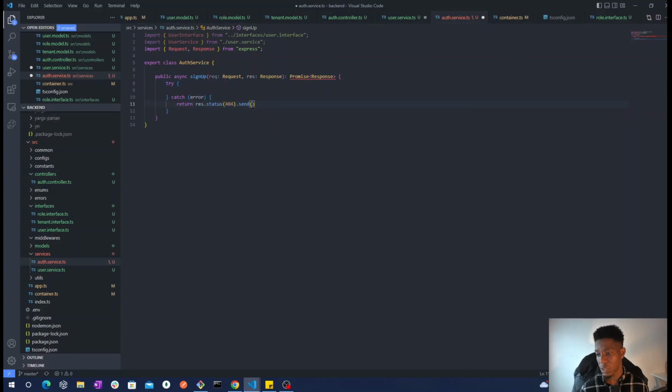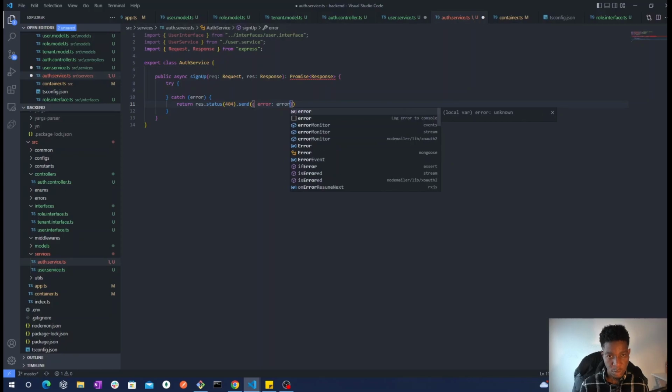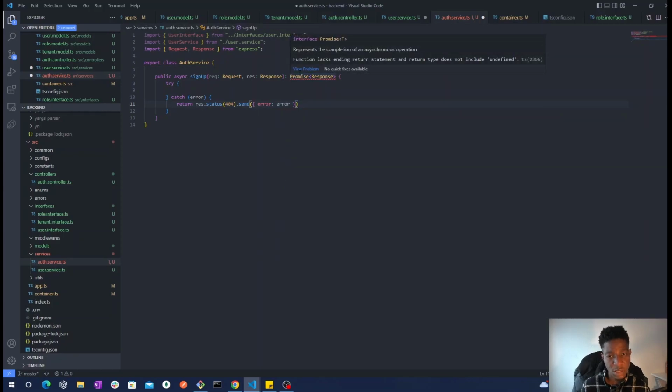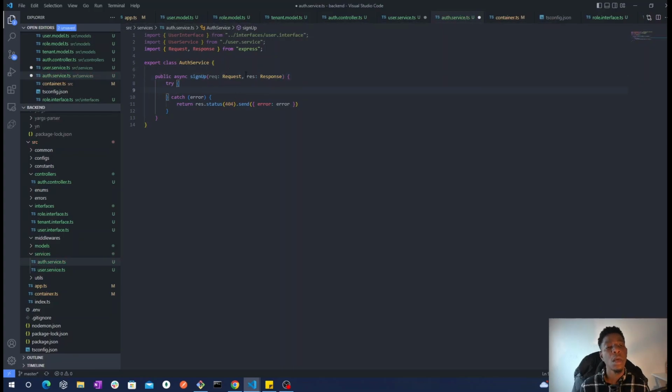Send, and we will send the error in the message. We will send the error in the body like this. Let's remove the return type because we handle all this here, so we will just return a 400 bad request instead, and 404 not found here and there.